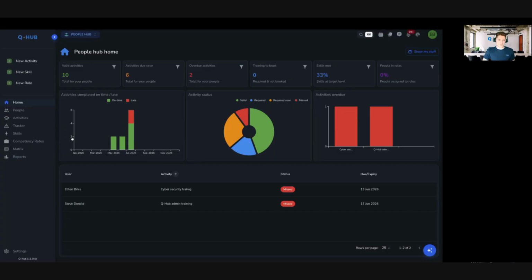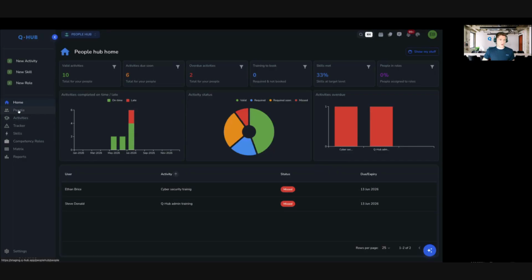the homepage has been upgraded to be more in line with our general app styles. And what we focused on for the admin is the homepage is going to give you information about mainly things that are overdue. So we've got our standard on-time late analysis. We've got the status of all of your activities in People Hub and which activities have the most overdue actions. Okay, and then this will show you by order of due date the activities that are overdue.